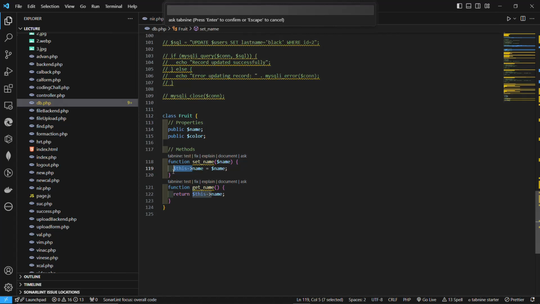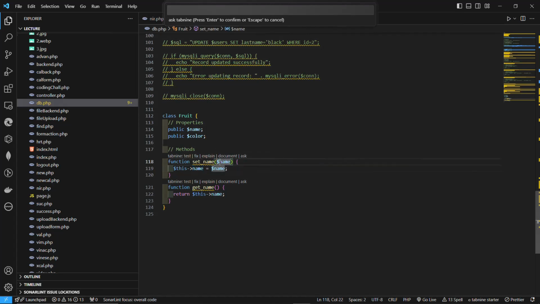Or you can say this keyword refers to the owner of the object, or the owner of the class. What this keyword is doing here is just the same as saying: get the name that the user is putting here, that is going to enter here. So this and this are the same thing. Get it and pass it inside here. Let me differentiate it to make it different so you understand.